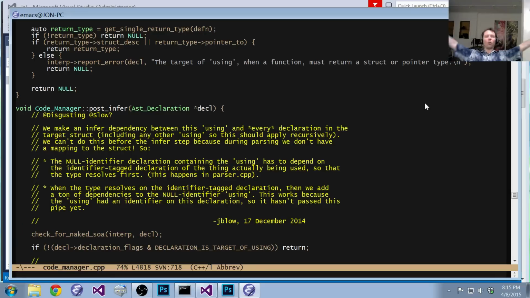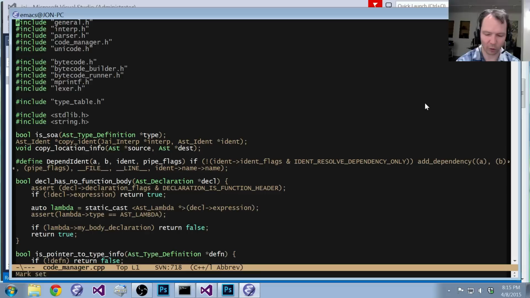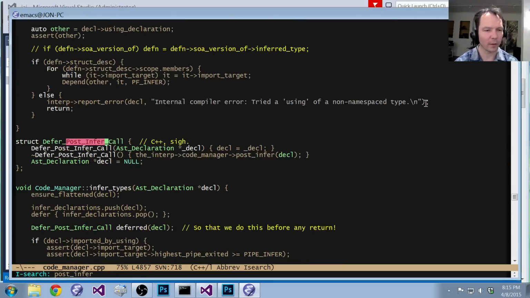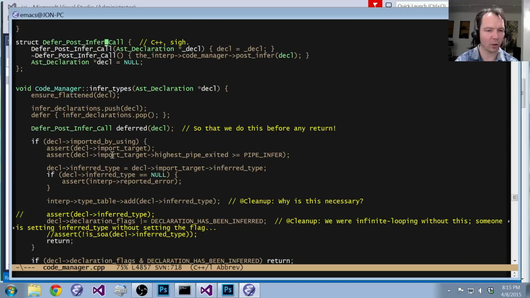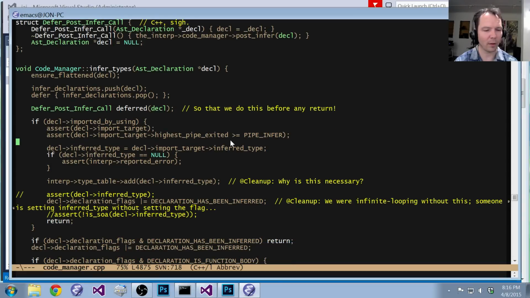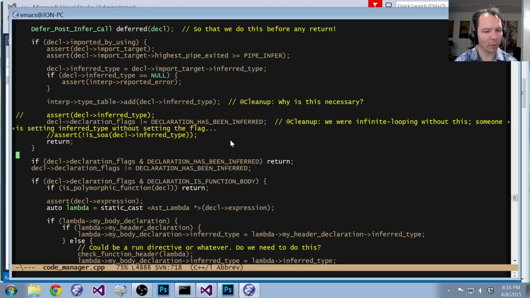I don't call post infer anymore on declarations that are internal to functions because, well, let me verify that that's true. Post infer is getting called by this wacky defer post infer call on infer types of a declaration, but this only gets called for top level declarations, which is probably really bad now.